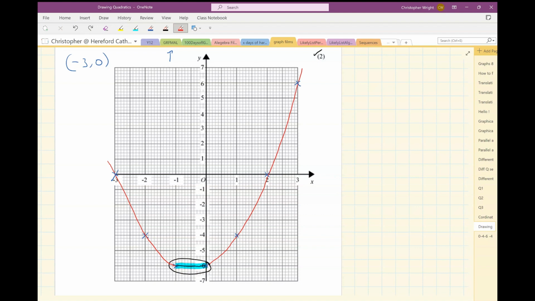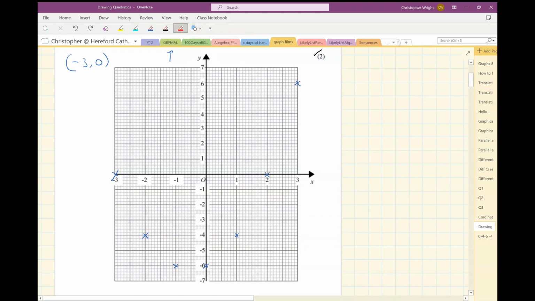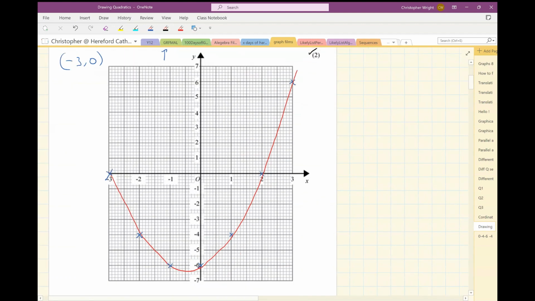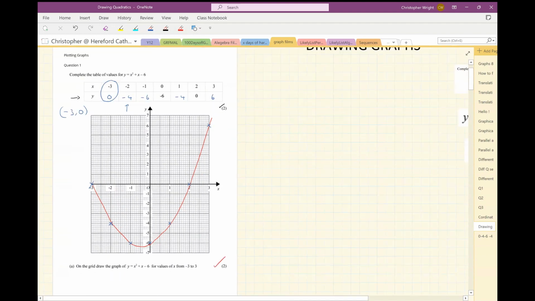So I'm going to delete what I've done now and do it correctly. And then when we go through the remaining questions, we won't make such a large point of this. So to get my marks here, I need to join them up with a smooth curve. You might find it easier to turn your page around, and make sure you do not fall into the trap of making the bottom of the curve a flat line. Now that looks pretty good, and that will surely get me the marks I deserve. And that is question 1 done.